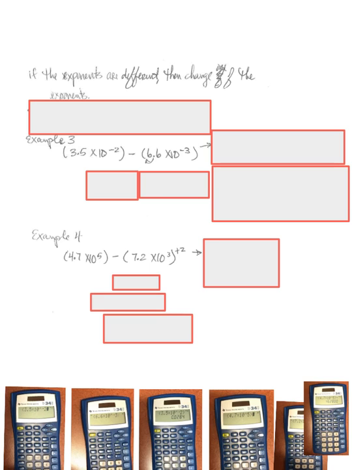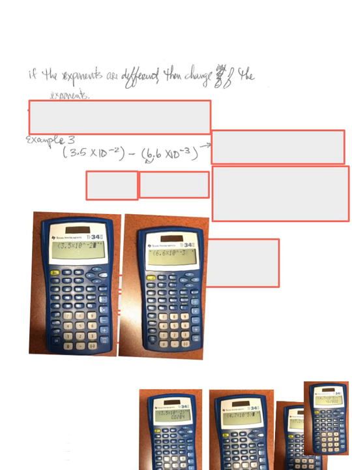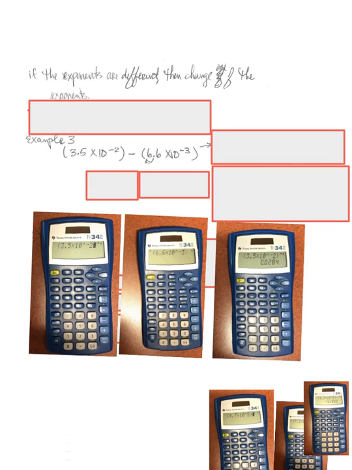Again, we can put them in our calculator, right? So we have the 3.5 times 10 to the negative 2. Notice how there's parentheses around them, okay? That should be a parentheses there. And then we are subtracting off the 6.6. Here's our 6.6 times 10 to the negative 3. And then there should be parentheses here. It's not showing up. I do apologize for that. And then we press enter, and we get 0.0284. So is that a good scientific notation number?